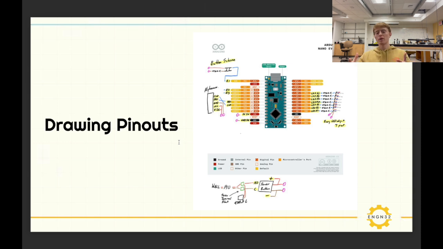Okay. Drawing pinouts, I'm not going to spend a lot of time on this slide because this is really just saying, when you design your embedded circuit, draw out what is connecting to what on the Arduino. That's all this is really saying. It's not anything super crazy. Just look at the pinout, make sure you know where you're going to connect different things, because you have to know that for coding reasons, of course, and we'll talk a little bit more about that later. This isn't anything super complicated, so that's pretty much all for that.